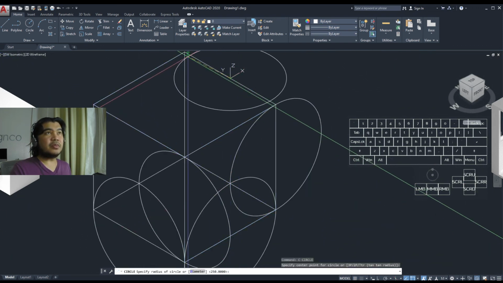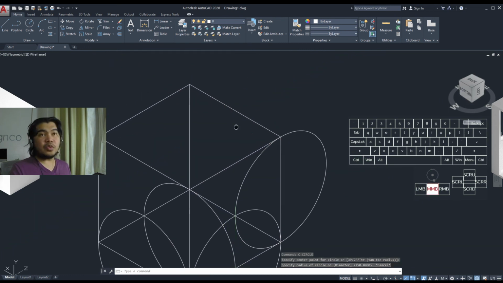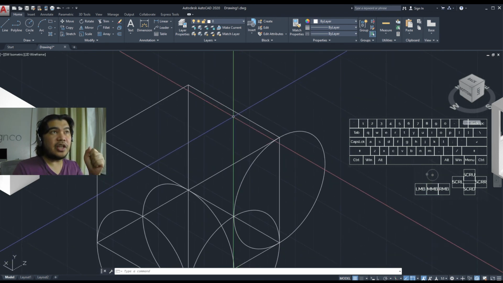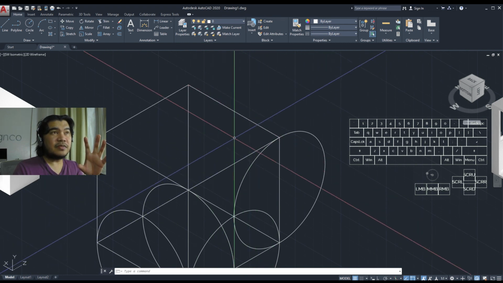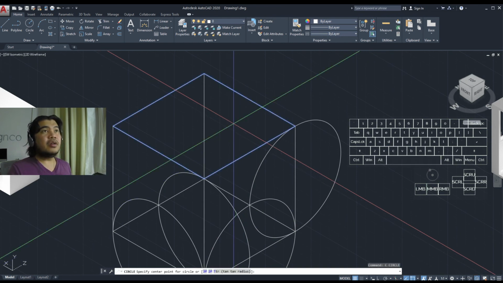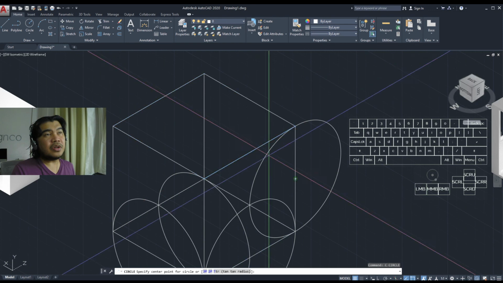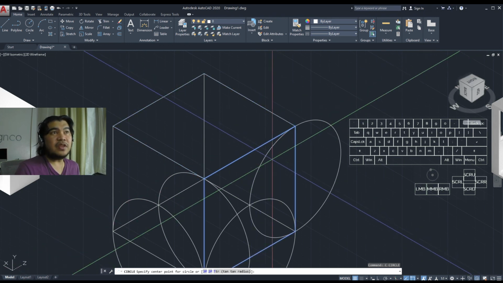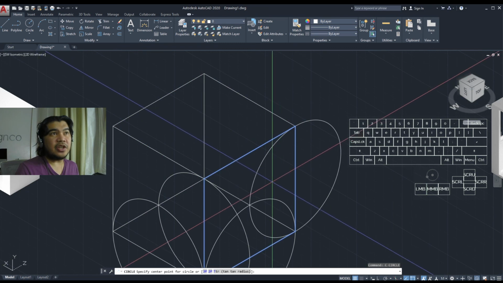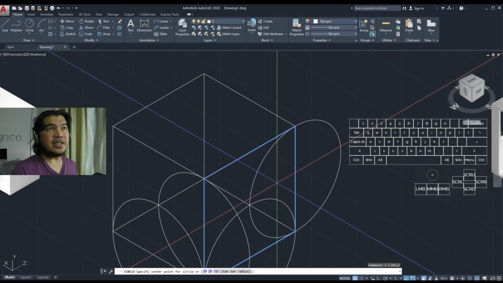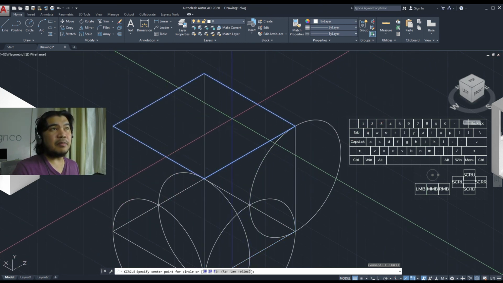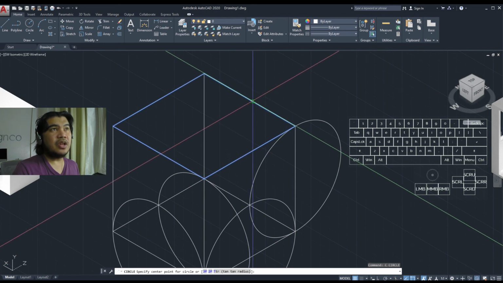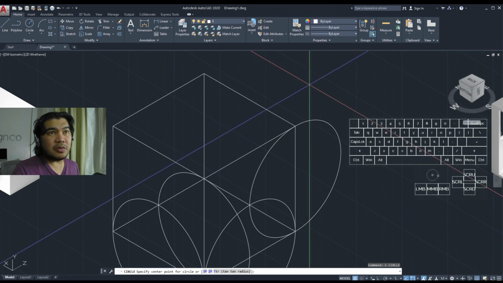So let's do the top here. Why is that? You need to be careful. As you can see, I was trying to create a circle that's aligned to this face here, the right face. But when we were trying to lay out the entity, you can see that the UCS is shifting dynamically right now. You can see the red and green here, and the front face is highlighted. Now it's the top face that is highlighted. So that's why when I tried to lay down the circle here, it was oriented that way. We actually need to maintain this, so we need to shut that off.